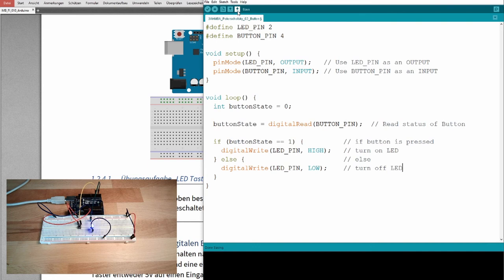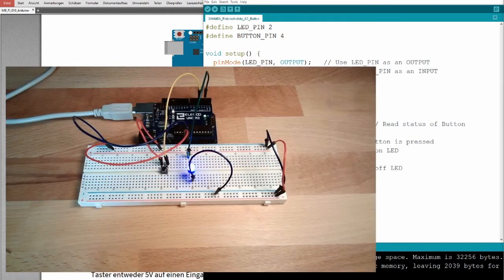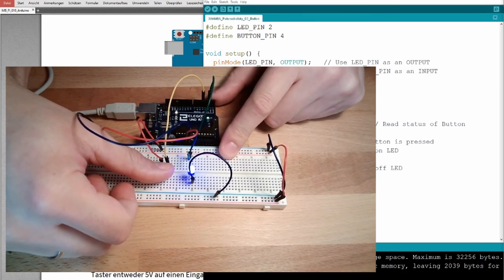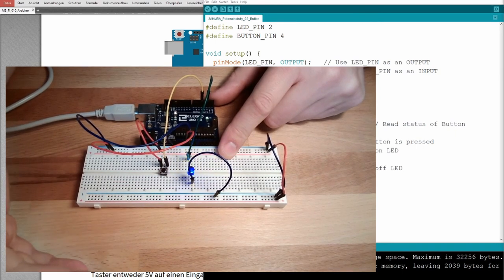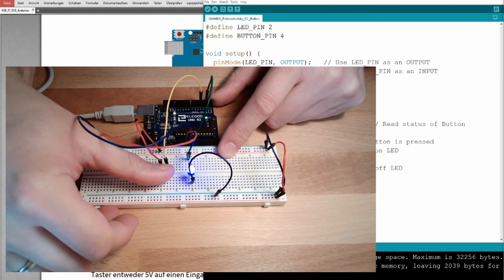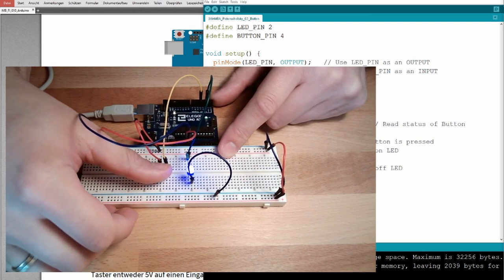Let's upload and see. I always say 'download' but here it's called 'upload' — just wording. Uploading to the controller now. That doesn't look too good — it's flashing somehow. If I press the button it goes steady on; if I release it, it still looks strange. Press the button: steady on. Release: blinking, a little bit darker.